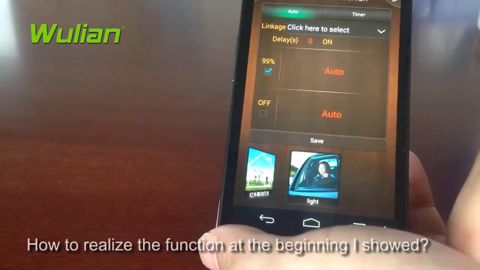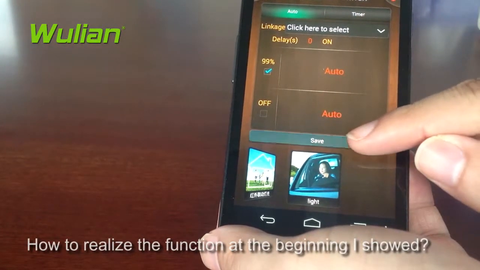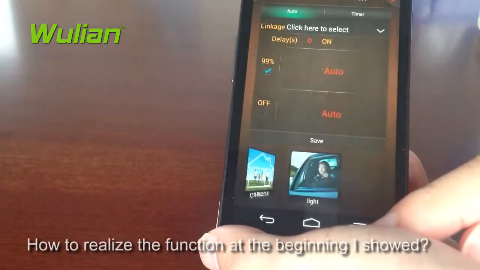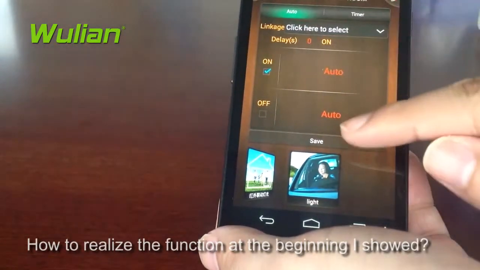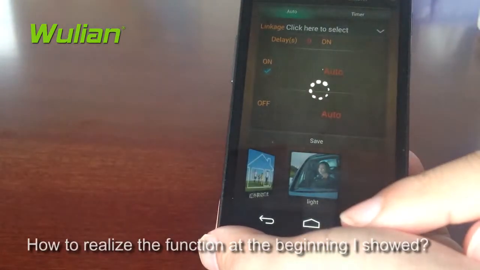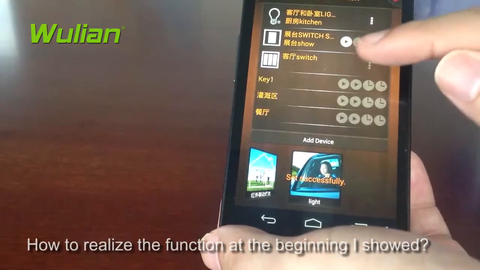You can adjust the light sensor. Then save. Save it.